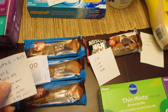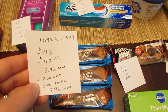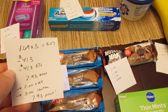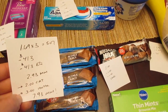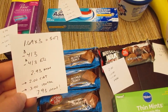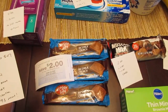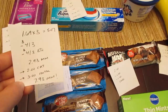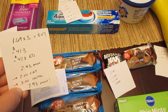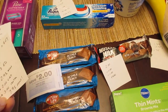The Enjoy Life chocolate bars are $1.69 each, so three of them were $5.07. We have a printable coupon from coupons.com for $4 off any three Enjoy Life products and a matching $4 e-coupon. The e-coupon came off; the printable coupon did work but required approval at self-checkout since it was over $3. It was a $2.93 moneymaker, and I also got a $2 Catalina back for purchasing three Enjoy Life products — that Catalina deal ends October 1st. The Ibotta app has a $1 rebate per Enjoy Life product with a limit of three, so I got $3 back from Ibotta. All together it's a $7.93 moneymaker, or $5.93 even after the Catalina ends.